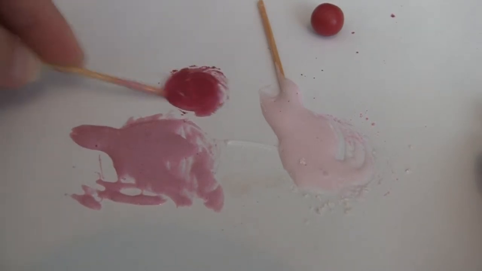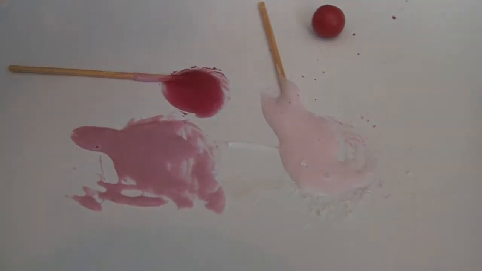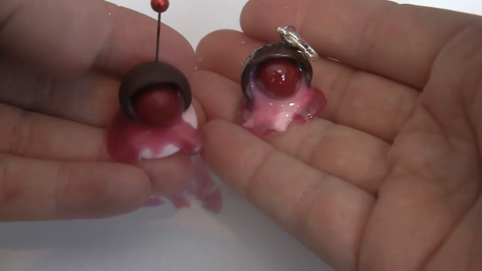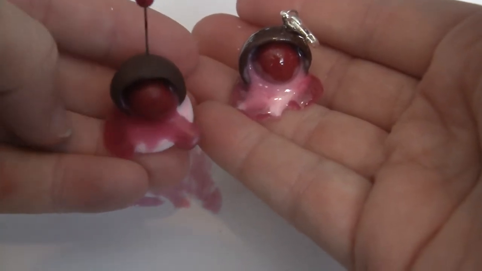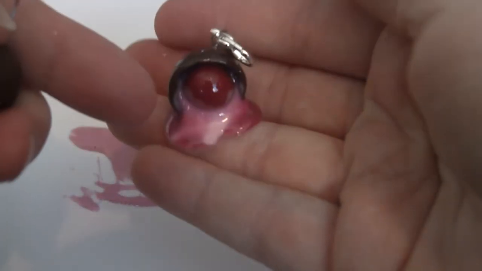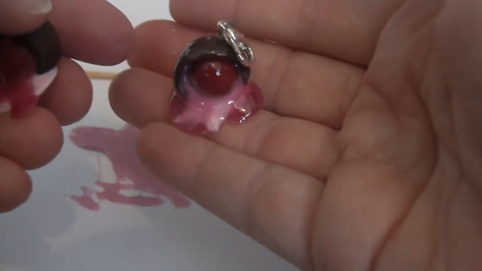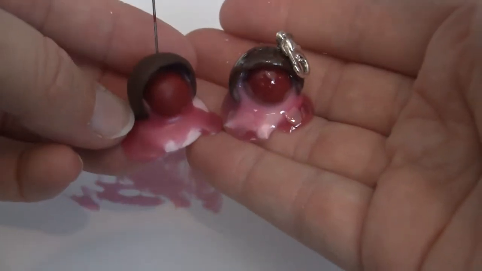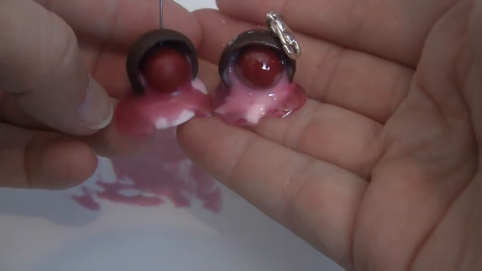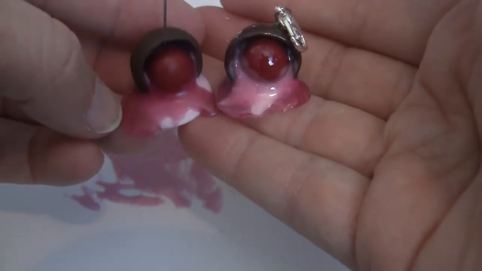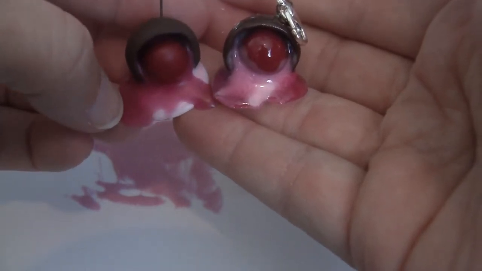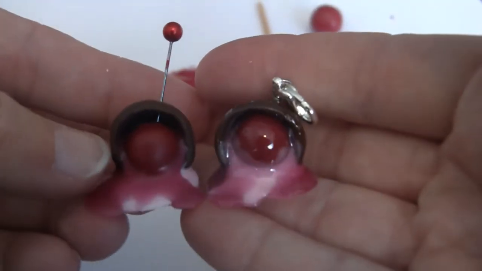But Fimo Gel is much thinner in consistency. I made one with Fimo Deco Gel and one with TLS so you could see the difference. The TLS is here on the left hand side. It's much thicker and you could almost paint it on a little bit more. The Fimo Deco Gel is thinner and you could see color much better through it. So it just kind of depends on what you want. Both are pretty. I wanted to show you both just in case you don't have Fimo Deco Gel. You can see that it's not necessary. You could also paint thinner layers and cook longer to get a little bit more translucency with the TLS.